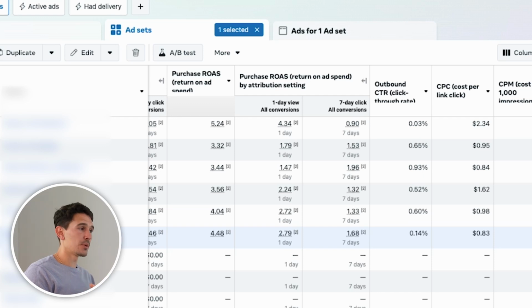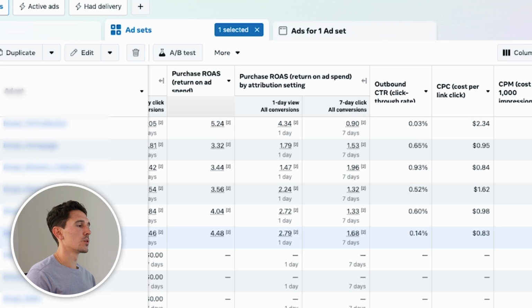What will have to happen is this campaign or this ad set will have to get out of the learning phase. And then once it gets out of the learning phase, it will recognize that, oh, even though the click-through rate's high, it's not converting as well. What we need to do is get ahead of that. We can't wait for 25 purchases every single time we make a change, because to be honest, we'd always be sitting in the learning phase and we'd never get ahead of the algorithm, right? That would really hurt us.